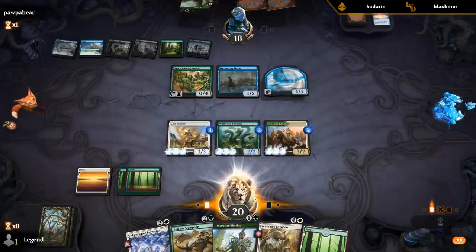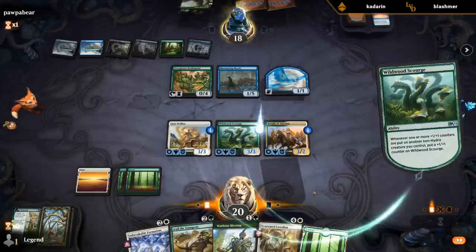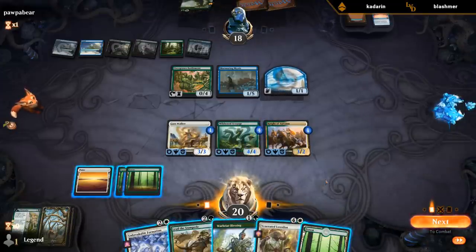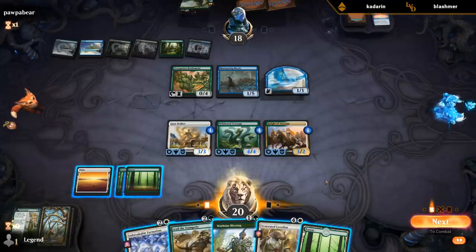Alright, so that happens, and then I can attack first, and then second main I can Convoke Loxodon and use Blessing, and then I can finish off the Murmuring Mystic. Seems pretty good.